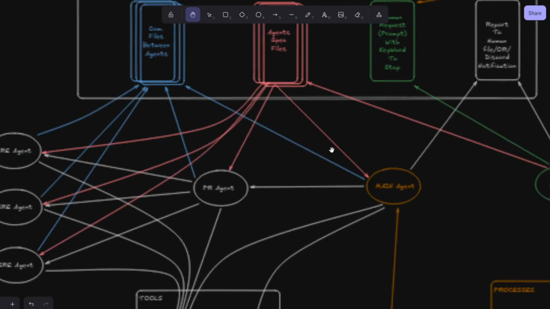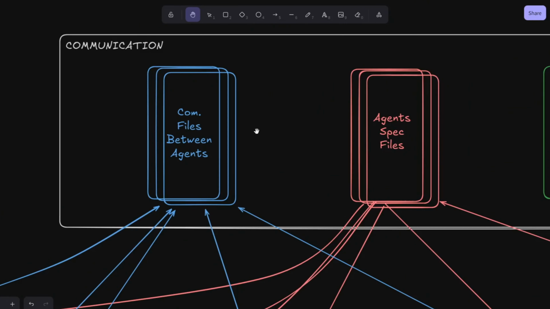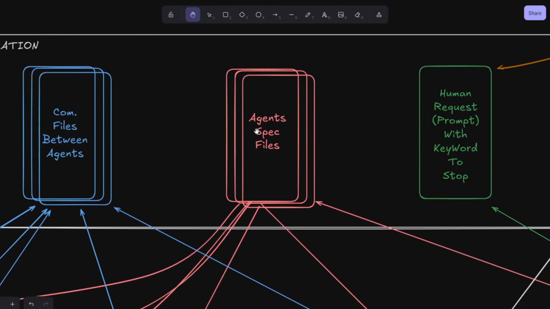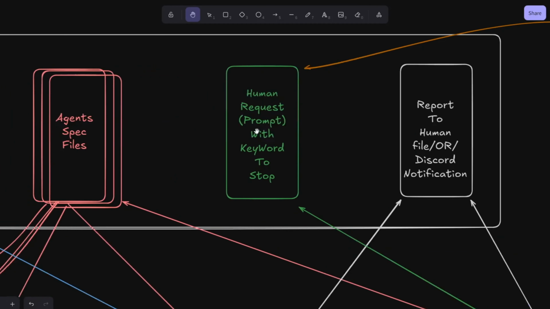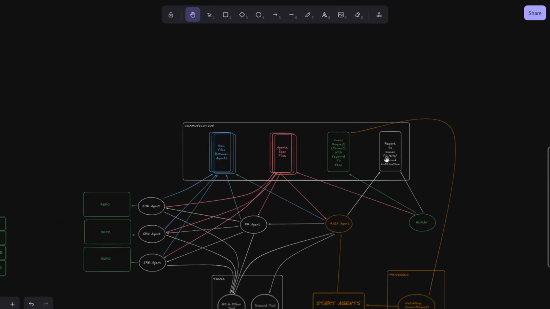So this is the third diagram, and here are all the communications, files, spec, human requests, and the end reports.